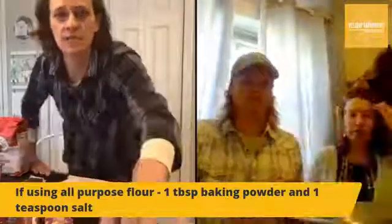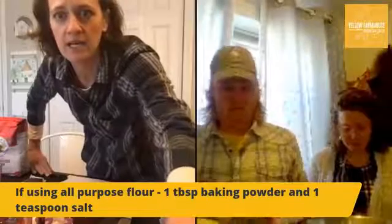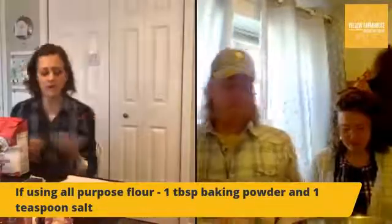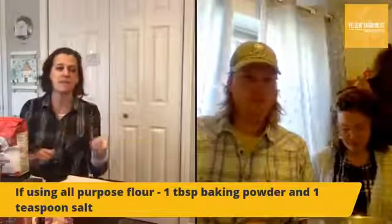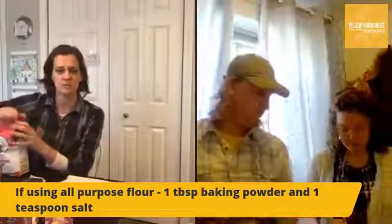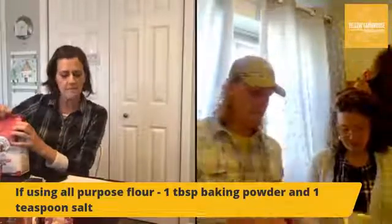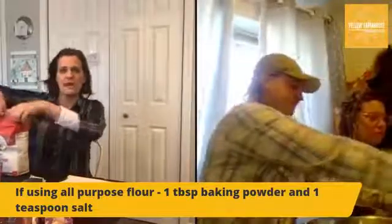But hold on one second. Let's see if I have it here. Yeah, it's going to be 2 cups of flour, but when we measure the 2 cups, we're going to measure that completely, and then we're going to remove 2 tablespoons. Okay, so it's 2 cups of flour, minus 2 tablespoons. So we'll start by doing that.